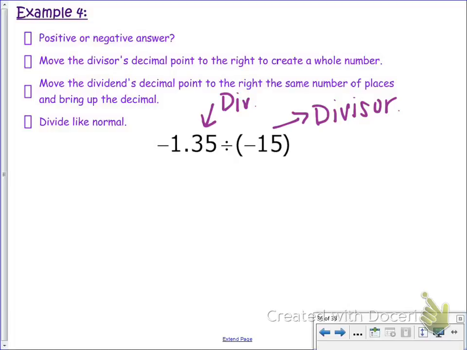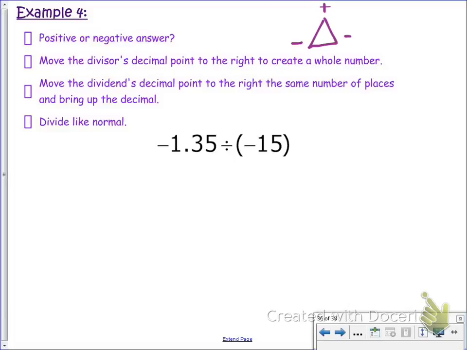Now that we've covered some of those vocab words, we got to figure out if this is going to be a positive or a negative answer. So again, talking about those integers, if you haven't already checked it out, go check out Mr. De La Garza's video. Otherwise, we have this triangle method where we have a negative, so I cross out one of the negatives, times a negative, so I cross out the other negative, and the final answer that's left will be positive because that's the only sign that's left over.